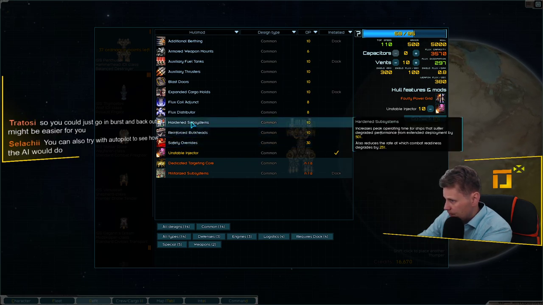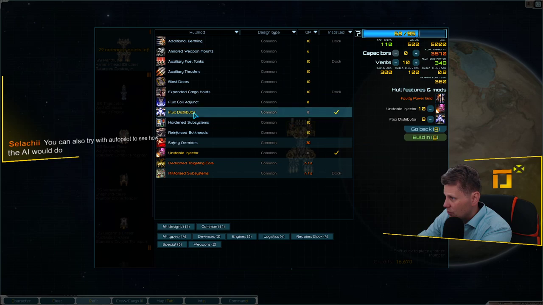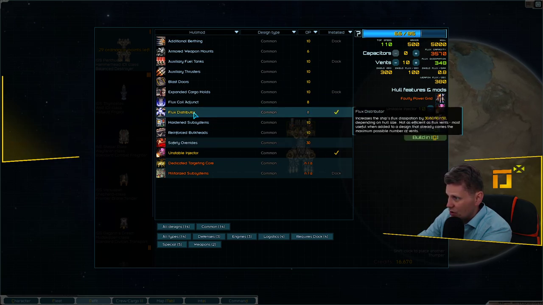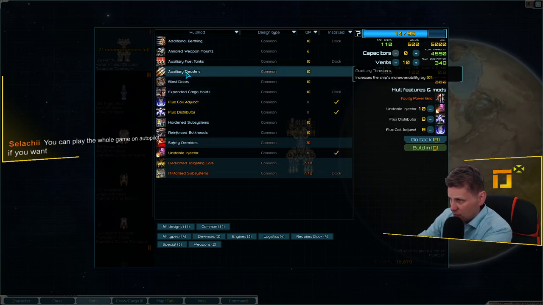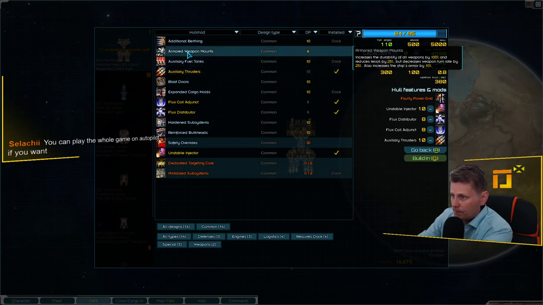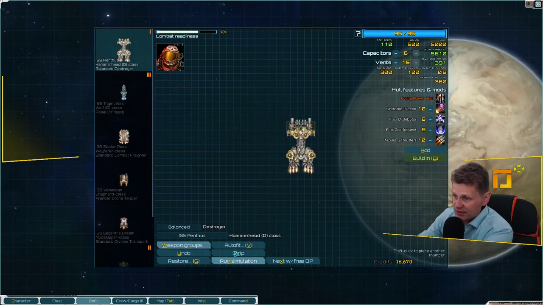What should we go for? Like the flux dissipation. What does it change? Flux dissipation is nice, because we're actually quite close now. I do not want that. Movement. With 15, we can do 6 points in capacity. Something like this. Okay, let's test this out.